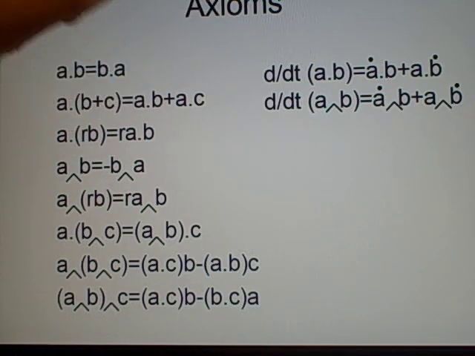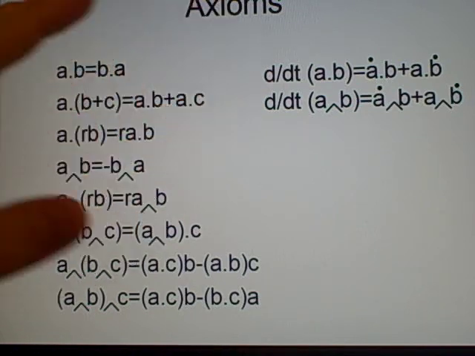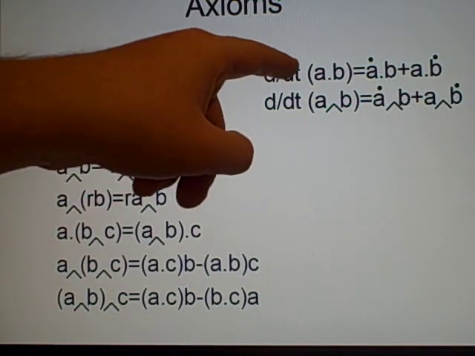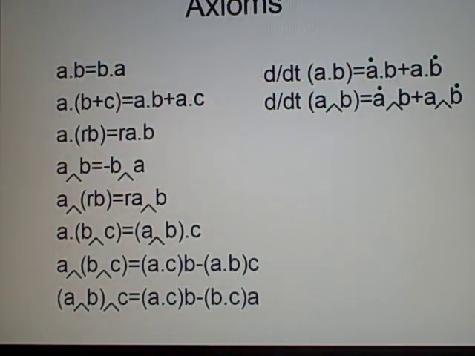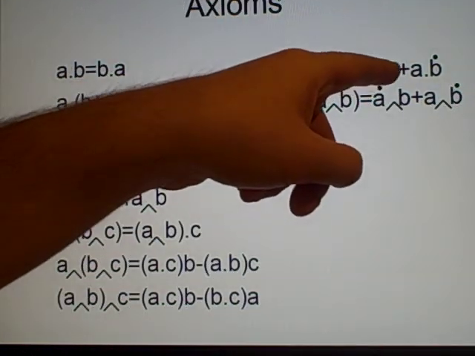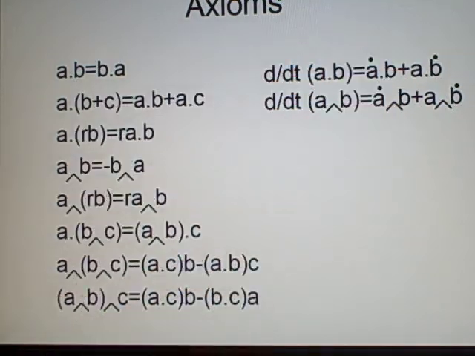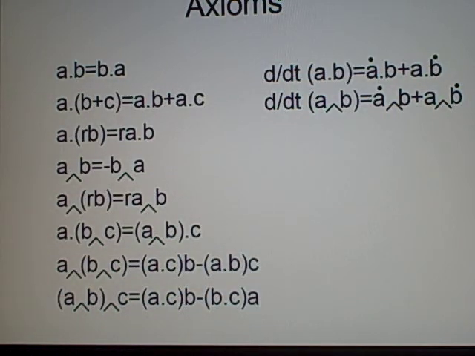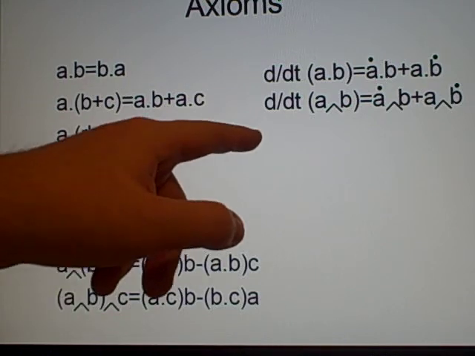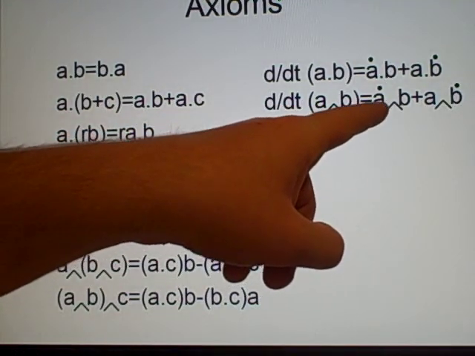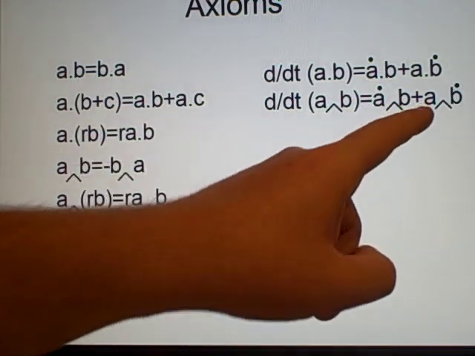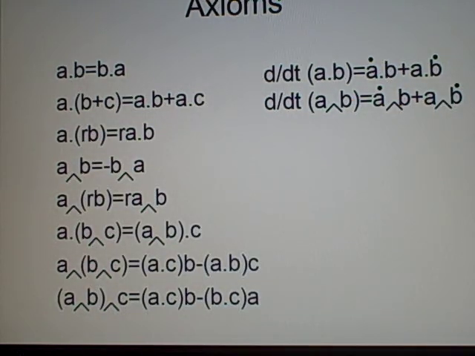Now up here, this is the derivative, so we have the derivative, you probably won't need these, derivative of a dot b is a dot, now this dot on top means it's the derivative, dot b plus a dot b dot, if you don't understand the dots then you've probably not done it yet, and the derivative of a cross b is a dot cross b plus a cross b dot.